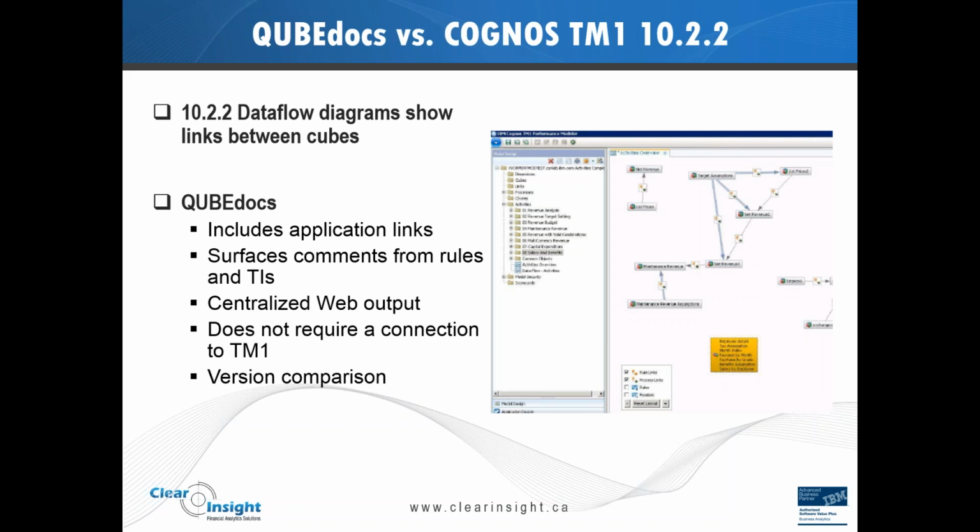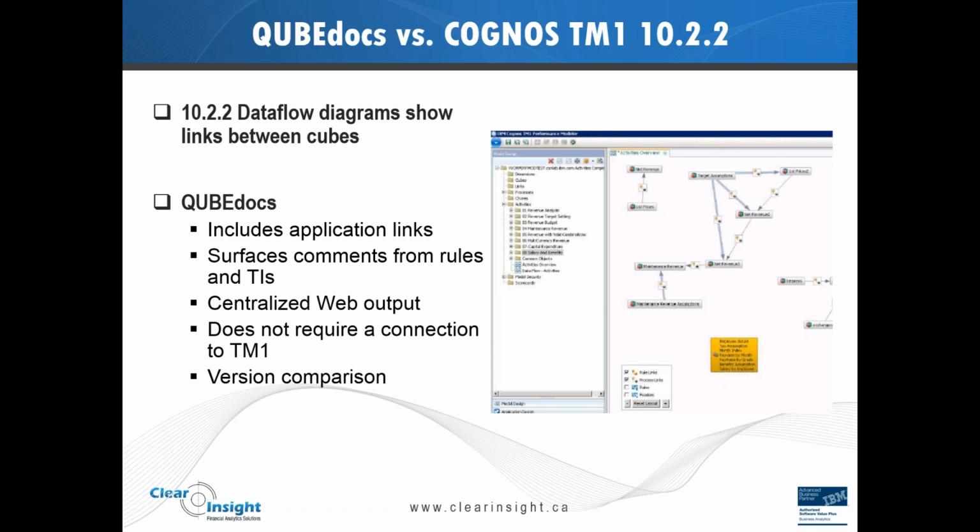It's really just showing you the links between the cubes. And as we talked about, and as you'll see, there's a lot more to understanding your model than what cubes link to what cubes. Certainly it's missing the ability to document that, to put it into a PDF format and save it off, to distribute it, to do the comparison of changes, to search your environment, and so many other things.